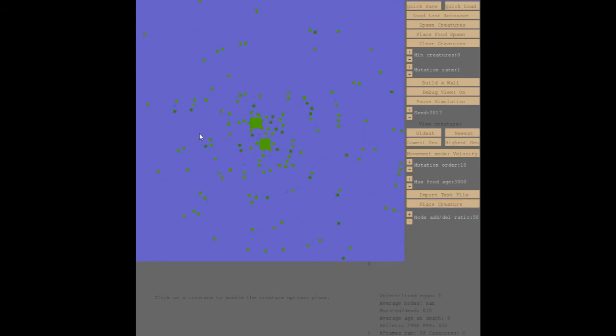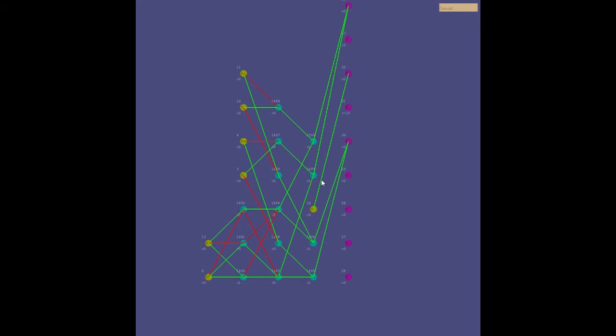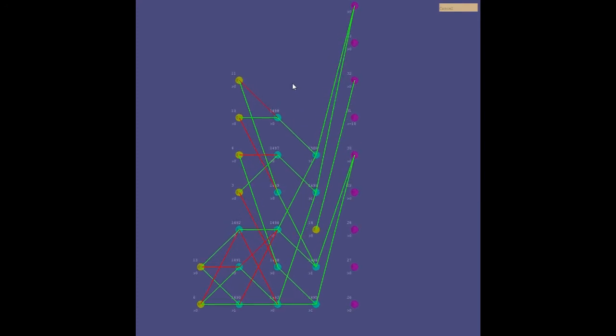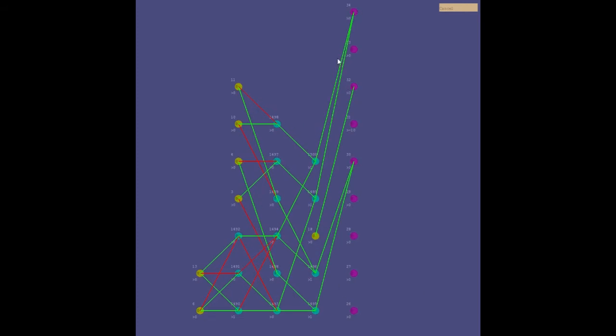So basically, when you get this program, you'll have a zip folder, and it comes with a default exportFile.txt, and when the program starts, it loads that file, and it makes it so the place creature button will place whatever creature is saved in that file. These creatures here are ones that I custom designed, and they have 13 custom nodes and a large neural network. Basically, they can seek out food, find what type of food is closest to them and seek it out, and a few other things.